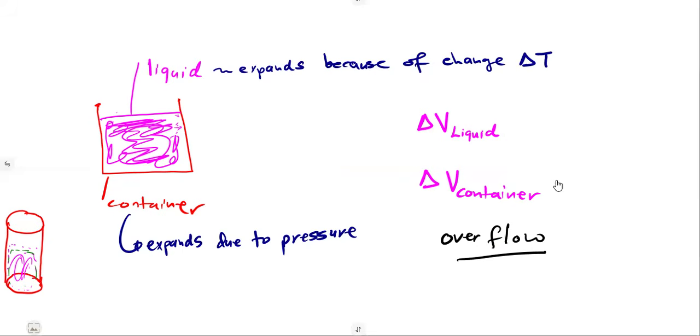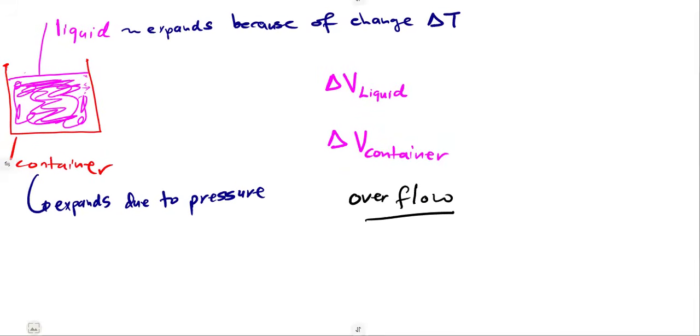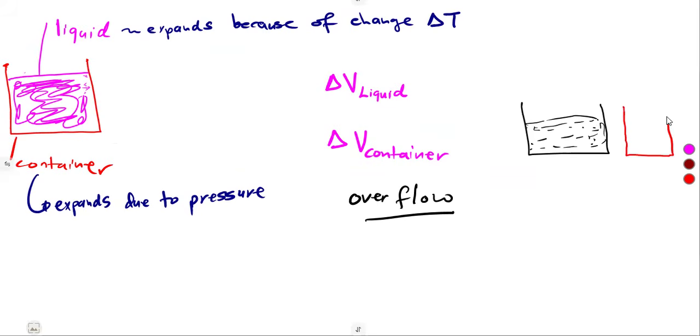An overflow is happening when the liquid is given like this. We have got a container. The liquid is there, all right? This is our liquid. Takes the shape of what? The container. Due to temperature, the liquid expands, all right? Due to temperature, we notice that the liquid expands such that some of it is even going out of the container. There is an overflow. Some of it is going out of the container.